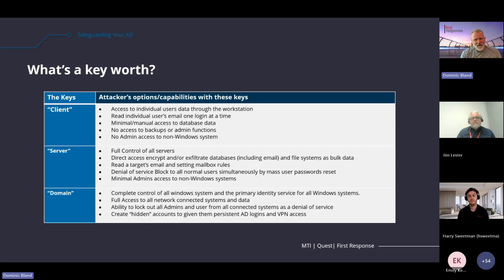If an attacker can get hold of the domain keys, they basically have full control of the entire infrastructure, not just the Windows infrastructure, the whole of the infrastructure, because all of your underlying infrastructure components, things like your VPNs, your switches, your routers, your proxy filters that control network access, and all those other devices, invariably connect into the Active Directory for their management identities and to determine user access. So getting hold of the domain level identities in Active Directory actually gives an attacker pretty much the entire infrastructure.